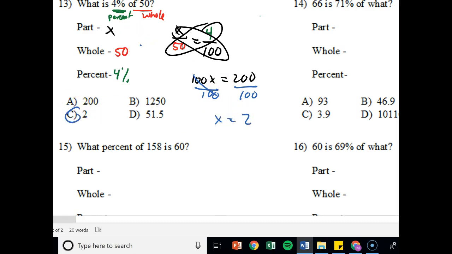So if you had a test and you got 2 questions right out of 50, you get a 4% on it, right? It's good to make sense to see whether an answer is reasonable or not in these. So you got the rest. Show work just like I have, and call me if you have questions.